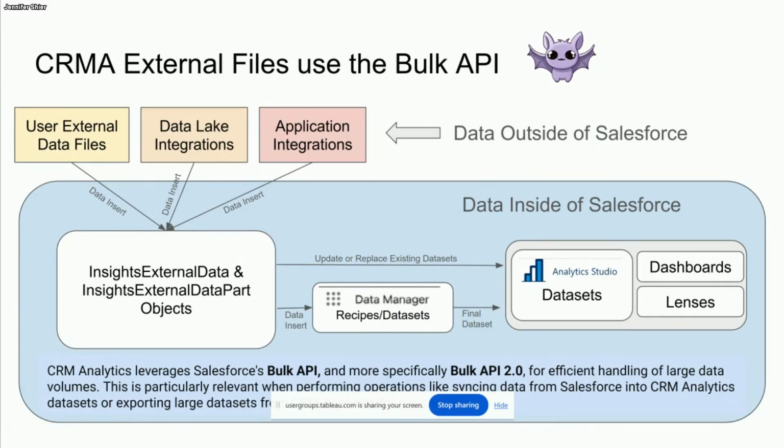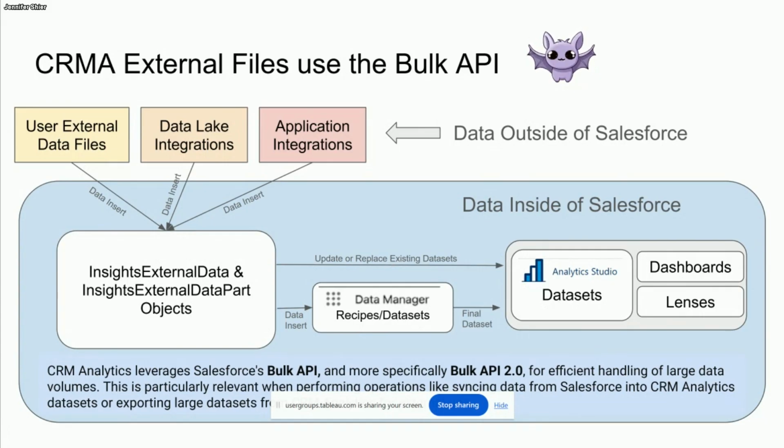So bulk API is bulk API 1 and 2. And the reason it's 1 and 2 is because Salesforce created a secondary bulk API 2 in the last 5 years. So there used to only be one bulk API. Now we have two different bulk APIs that you can use. So imagine the fast lane got split into like the carpool lane and the fast lane, right? So we have two different lanes on the freeway. And the reason that they use the bulk API is because you can put the largest amount of data through it. It's slower because it's large, but you can put the largest amount of data.